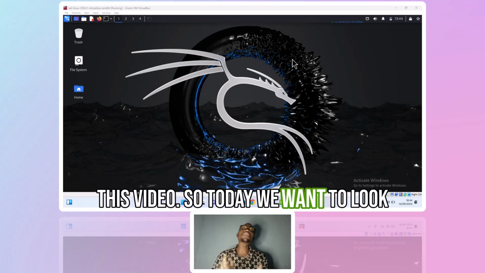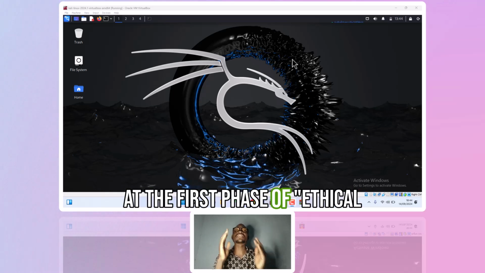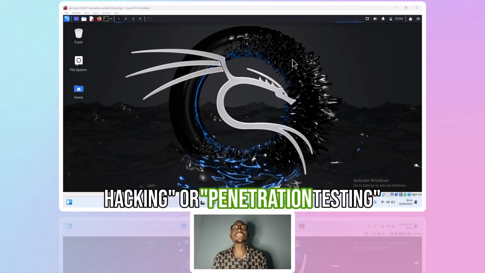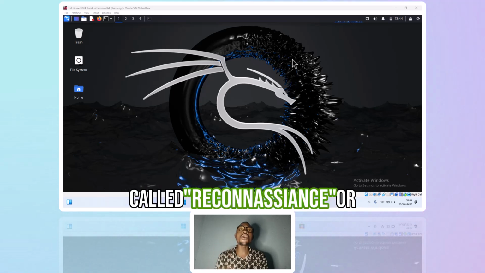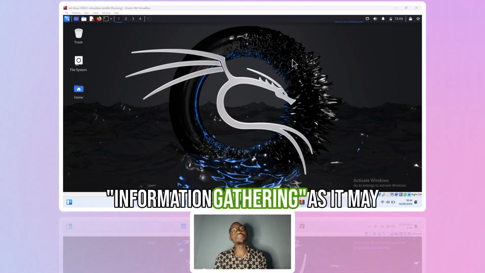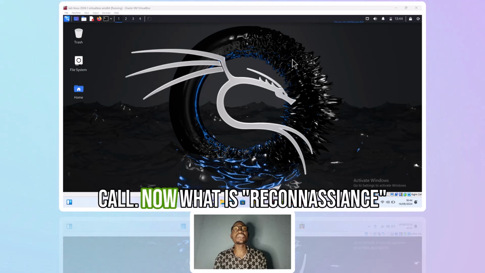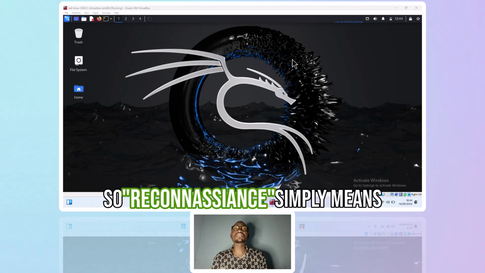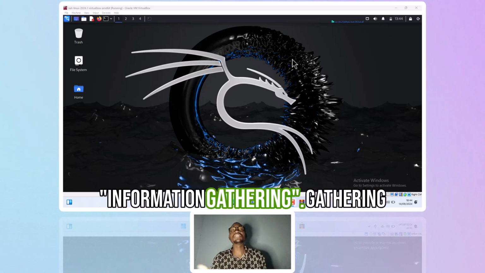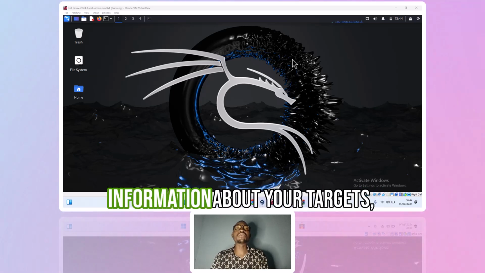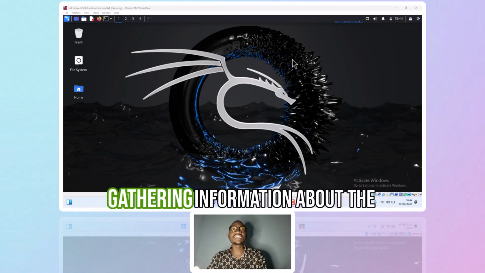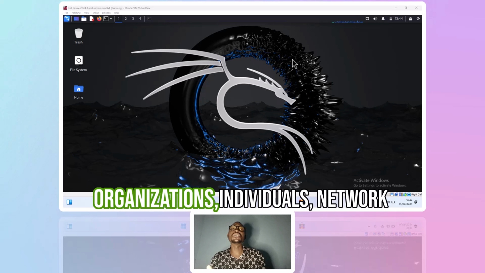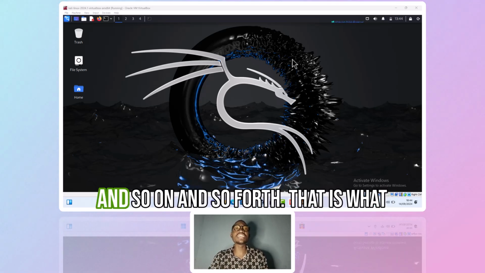So today we want to look at the first phase of ethical hacking or penetration testing, called reconnaissance, or information gathering, as it may be called. Now, what is reconnaissance? Reconnaissance simply means information gathering: gathering information about your targets, about organizations, individuals, networks, and so on.